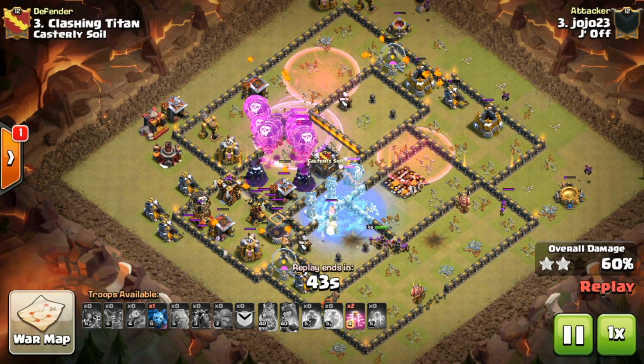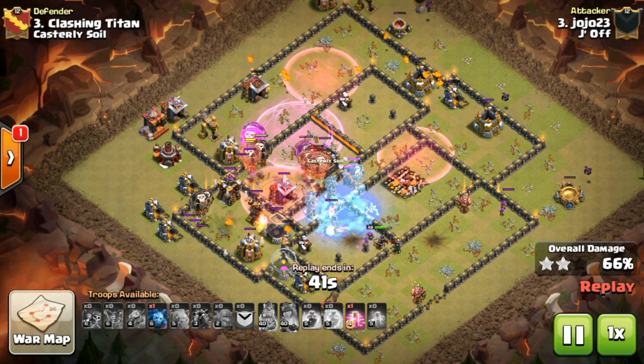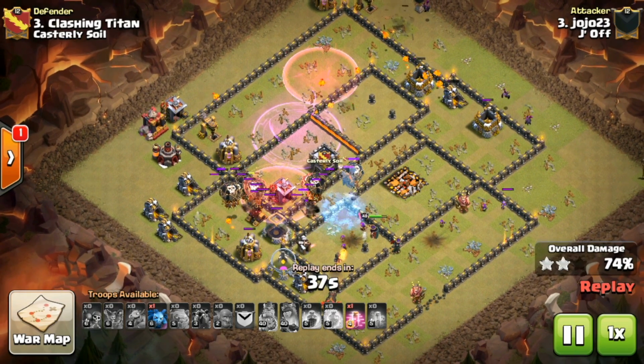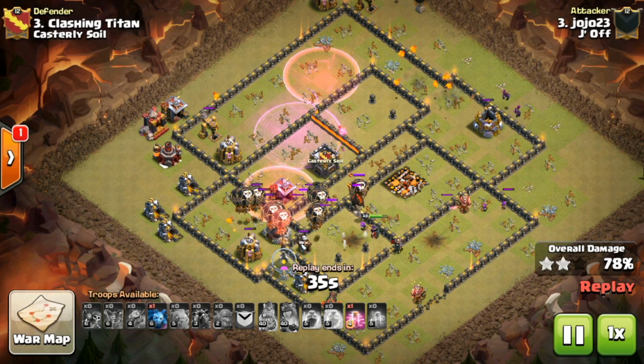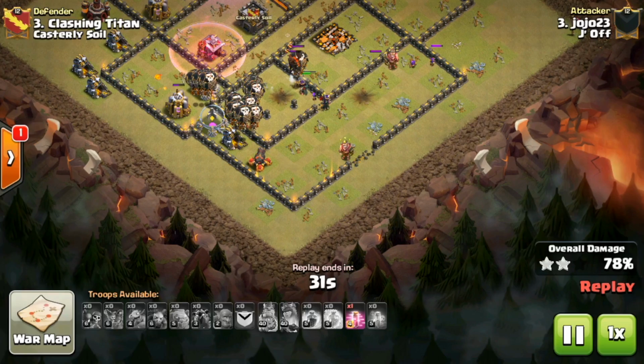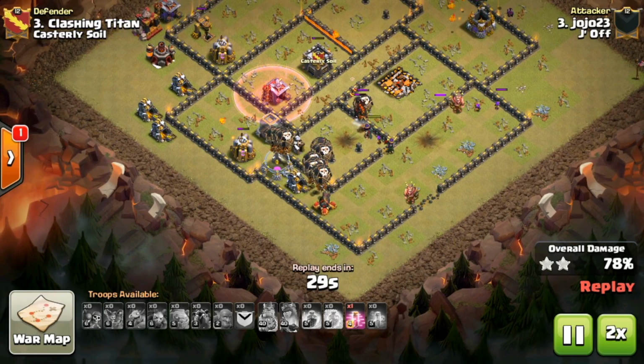So finally the Lavahound comes out. Unfortunately, the Queen, though, is able to grab that Inferno Tower with the freeze spell helping her out. But she's probably gonna pop the Lavahound right here. Luckily though, everything up top is cleaned up. Balloons are gonna clean up the bottom, it looks like.